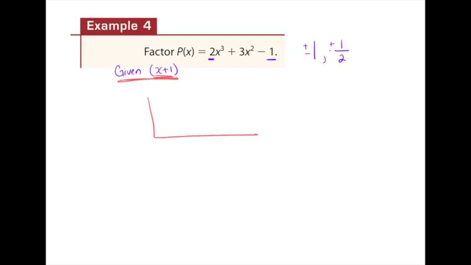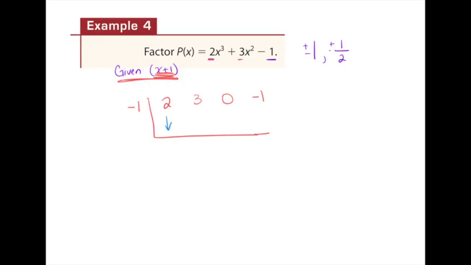On the outside here, what am I going to put? Yeah, I'm going to put negative 1 because I have x plus 1, set it equal to 0. So out here, I'm going to put negative 1. And on the inside of my synthetic, I'm going to use my coefficients. My first coefficient is 2. My coefficient of x squared is 3. I do not have an x, so I need to put a 0 there. And then my constant is negative 1. If they told me that's a factor, what should my remainder be? 0. So if they told me it's a factor, I should do this and get a remainder of 0. If I don't, I did something wrong because they told me this is a factor, all right? So I'm going to add down.